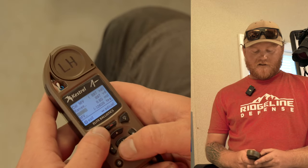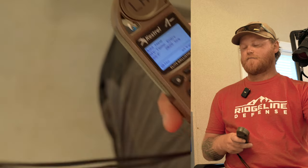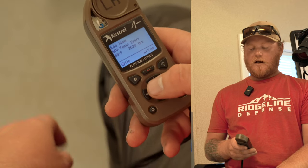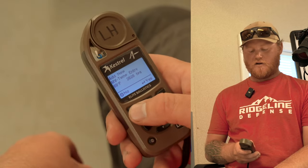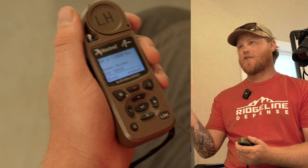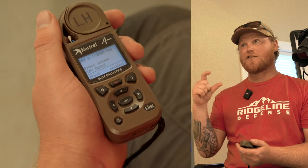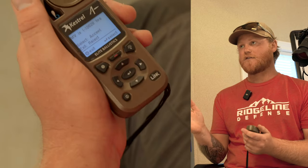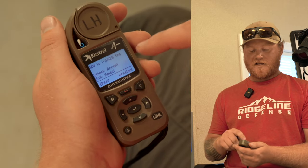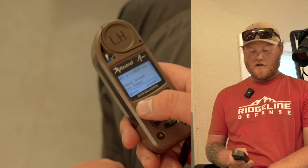So whenever you do that, if you hit the little back button, it's going to say add new MV temp entry. MV temp, I'll get into that in a little bit. For this, click no. You're gonna hit back, so it's not gonna add a new temperature thing. The temperature that it has in the environment is what it assumes my bullet and realistically my powder is right now, which is not always correct. Most of the time, it's not correct. So after that, it's gonna say new muzzle velocity is this. Accept it or reject it. If you accept it, just hit the center button.